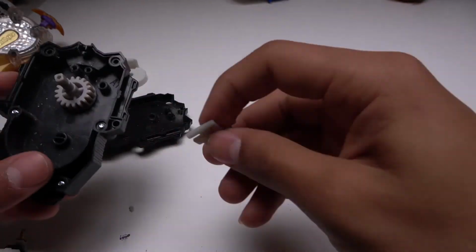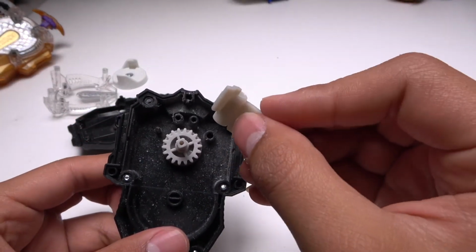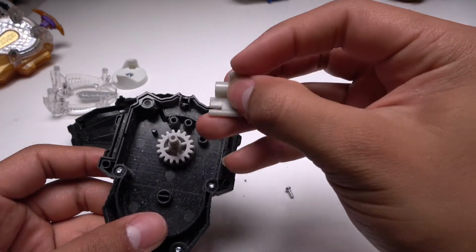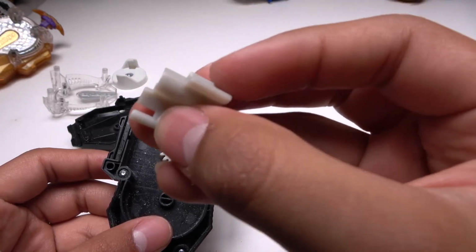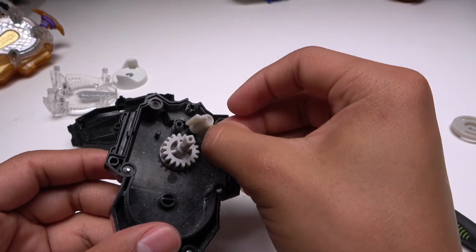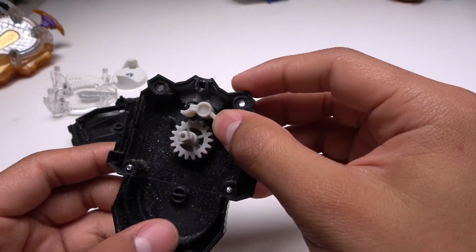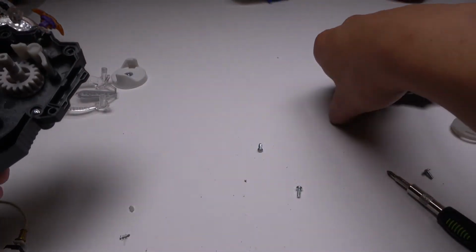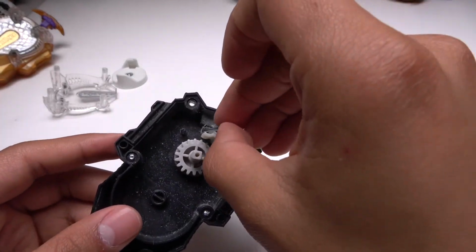This is what you're gonna do. To place this piece back in case it falls, you're gonna grab it right here. You can see there's a little space in between this piece. This one goes in this dot, and then you just align this other part right here to the other dot, and this one goes in this other part right here, just like in the right spin one. It just goes to the hole next to it.